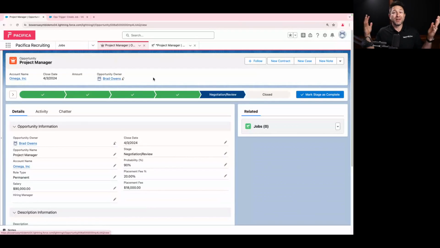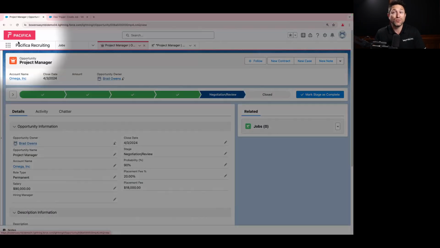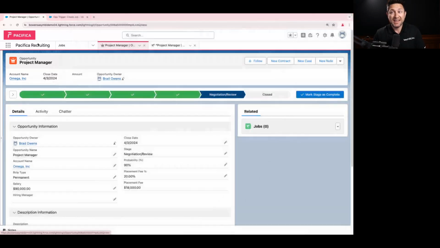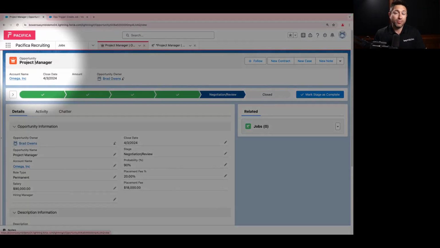And to do that, I'm going to have to share my screen with you. So let me share my screen and we'll walk through flows. So here we are. We're inside our Salesforce system. Now you can understand that we're doing this for demo purposes today. So we are Pacifica Recruiting for today. So what we're working on today is we're going after a new opportunity that we can then fill. So we're going after winning a contract for a new job we can fill. And today it's going to be for a project manager.